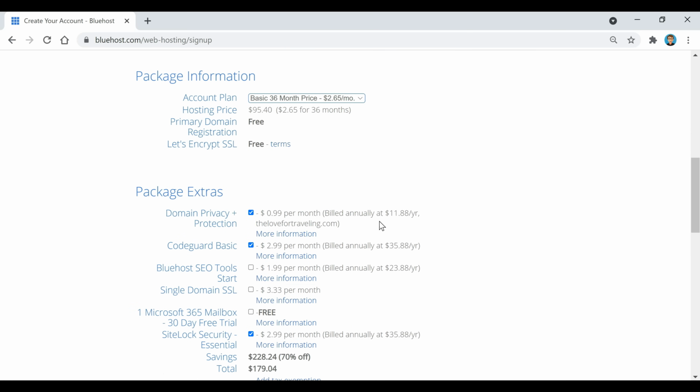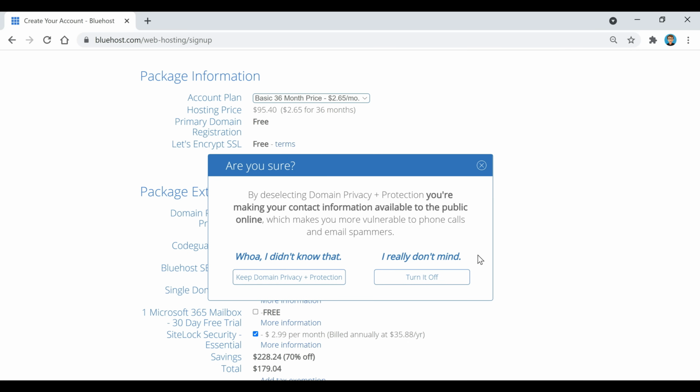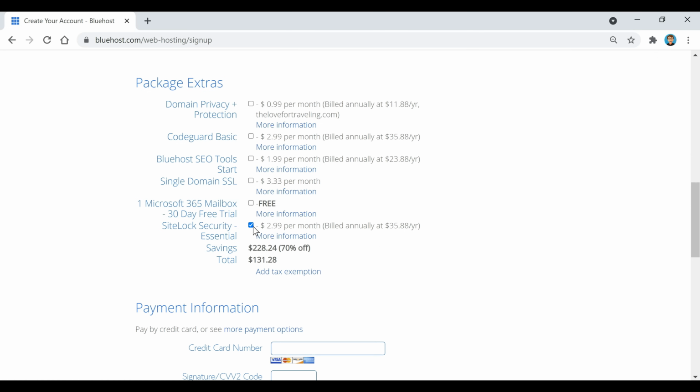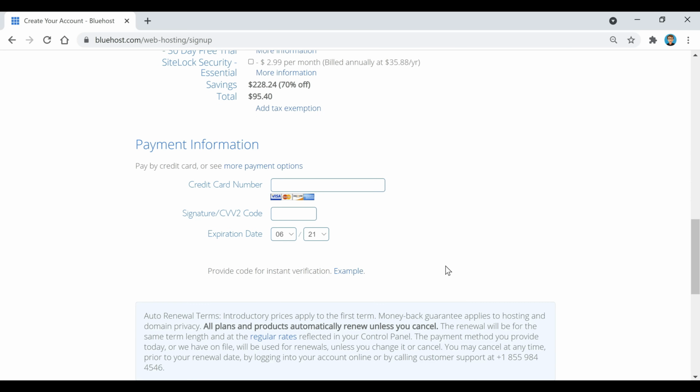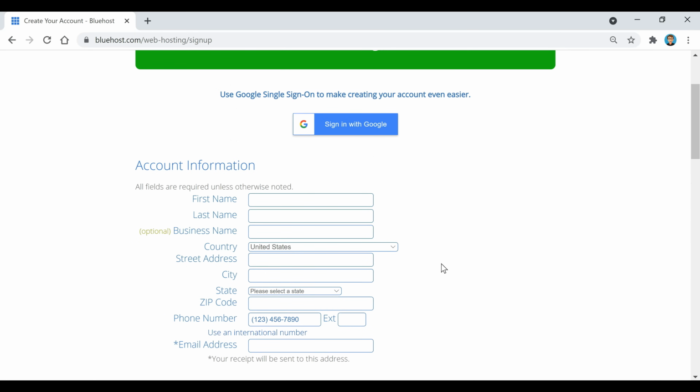And now what I'm going to do is I'm going to unselect some of this stuff because it's not really necessary, and if you guys want to turn it on later, you can, or if you want to keep it, you can also keep it too. I'm just going to unselect this one too, and then this one last year. And then after that, I'm just going to fill out this information, and then I'll be back.